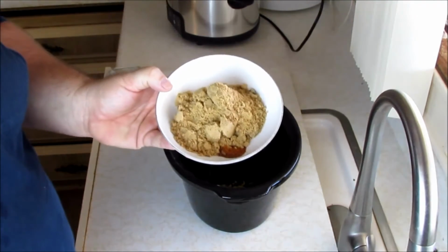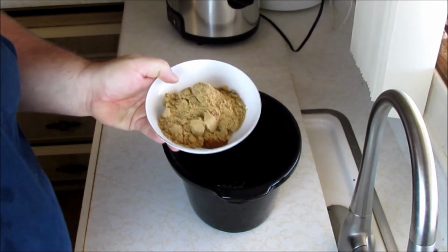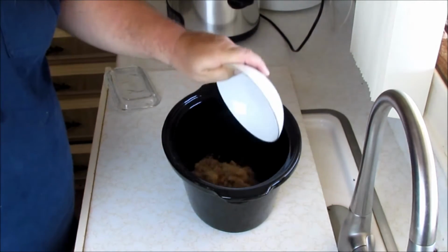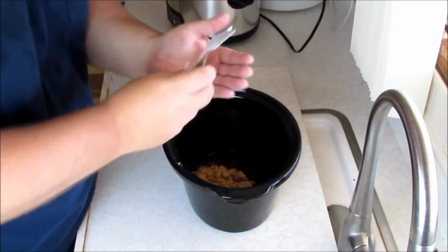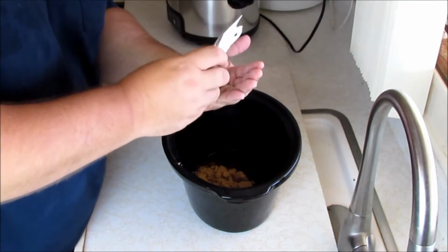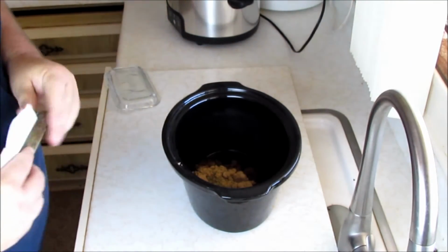Also in this bowl I have 2/3 a cup of brown sugar and a little bit of cayenne. You can use red pepper flakes if you'd like. That's what I have. So it goes in the barrel. Okay, and we're also going to add about 1 tablespoon of dried thyme. If you have fresh, it'd be great. I just didn't have any.